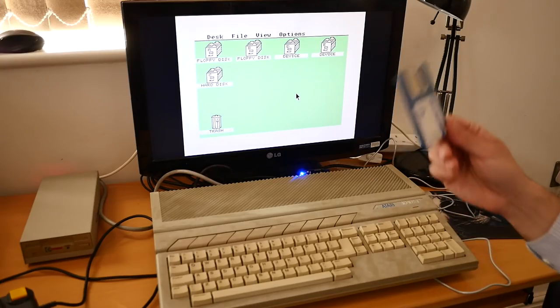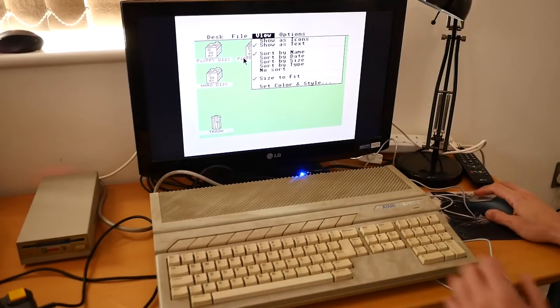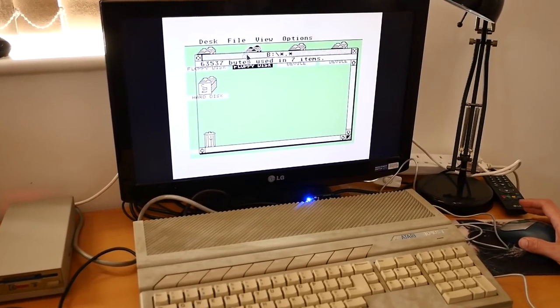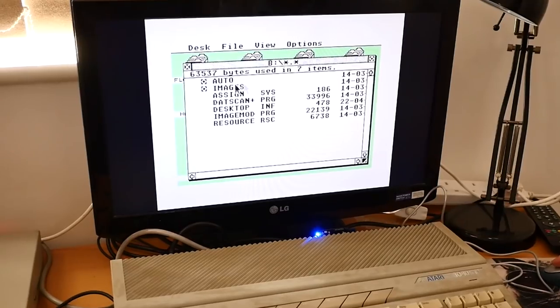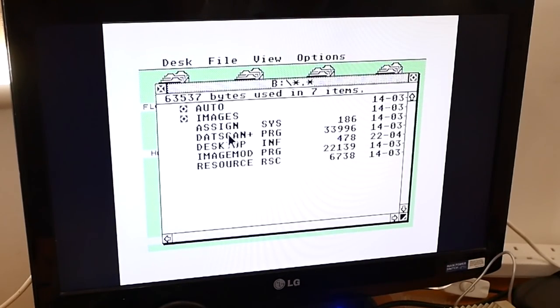Right, I've got the floppy here, though. I'm going to plug that into the old B drive here. Let's check to see what we've got on there. Yes, we do have our software, and you can see here it's assigned Datascan Plus. That's probably what we want.